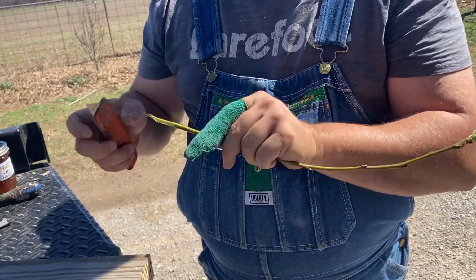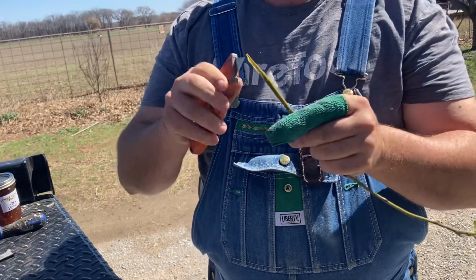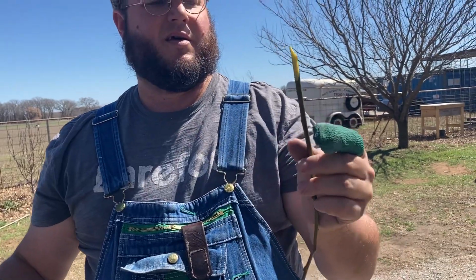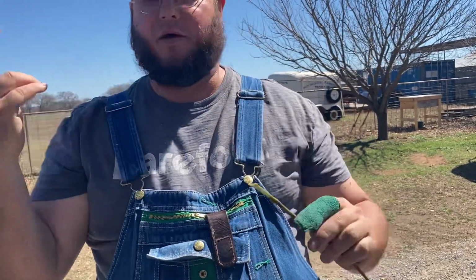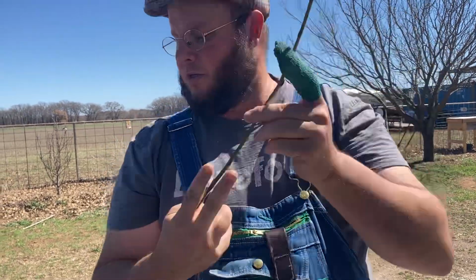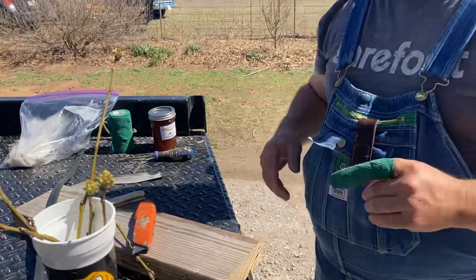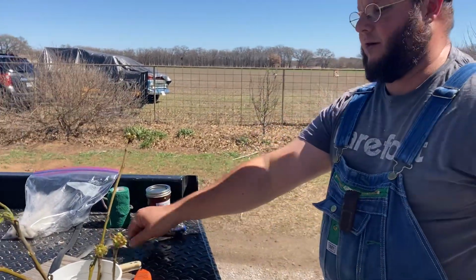You want where? And if y'all have grafted, y'all can give me some better pointers, but this is what I'm doing today. And so I got me a kind of a V there, like that. On the other branch over there, we're going to cut it like this, and then we're going to wrap it in inner tube. So I already got one cut ready, so you don't have to watch me do all that, because I'm afraid I'll slice my hand open again. Let's go over here and look at this one.